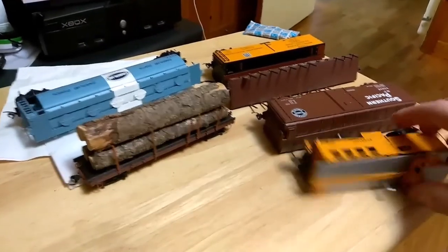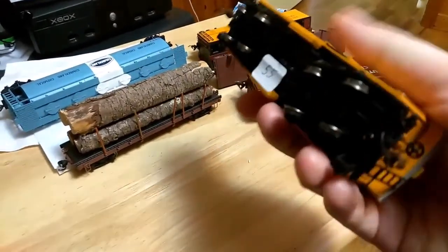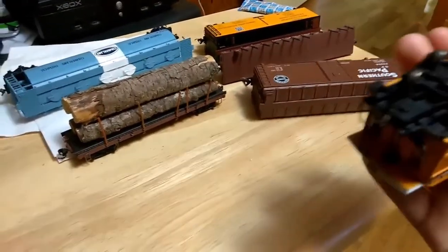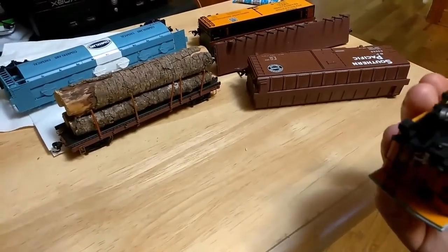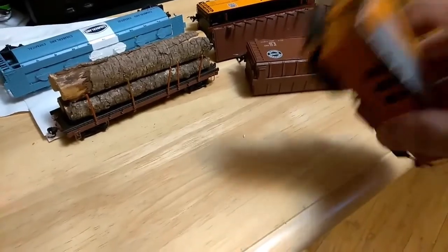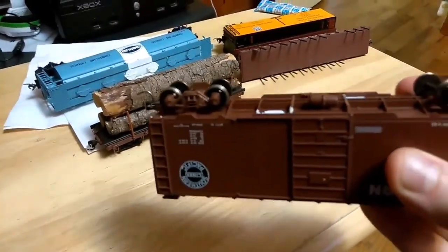Starting off the very beginning is this Denver and Rio Grande Western car, built by, I don't know who made this, but it's made kind of cheap. It looks like it's been made pretty badly. It's got the wrong kind of couplers. I only use KDs, so it's just something I don't normally use unless it's on the back of the train, which pretty much fits it.